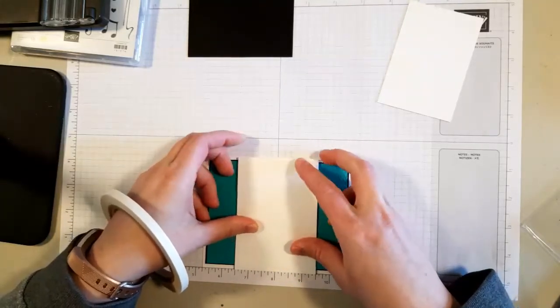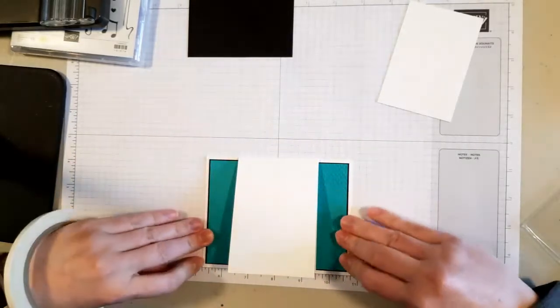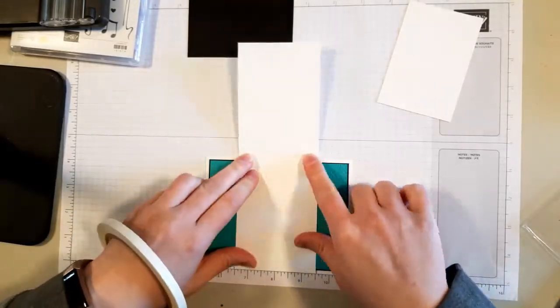Okay, we'll line that up there in the center. This is why I love grid paper. You're able to line things up exact. Makes me very happy.